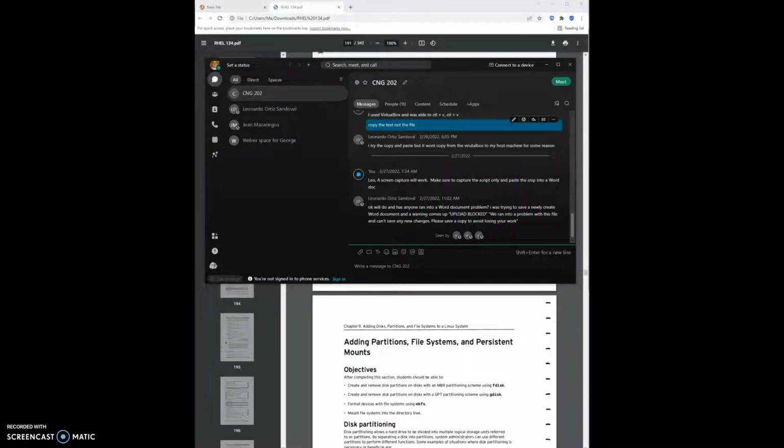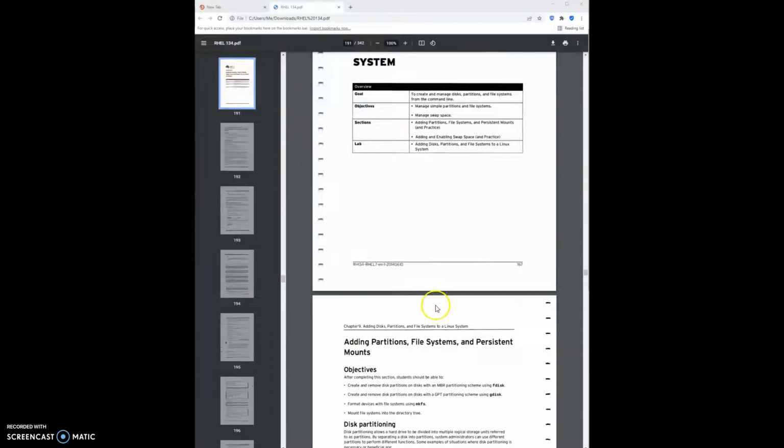In some cases, you can go from your host machine and drop it onto your virtual machine, but there's no way to do that backwards. There are third-party apps that allow you to transfer files back and forth, so if you feel comfortable installing those, go ahead. If you don't, no worries. But even the screenshot, the copy and paste will help me import the script on my machine, run it, and then see what I get. The copy paste will work. Otherwise I will have to type out your script on my machine to get it to run.